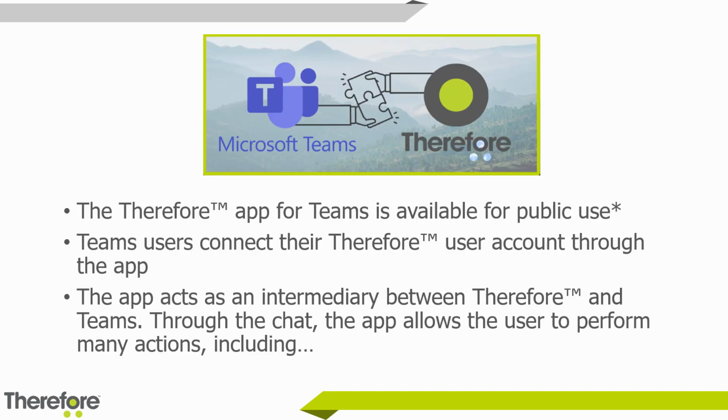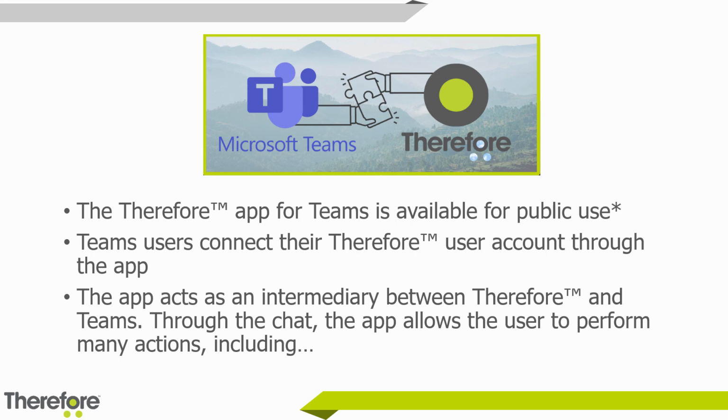The basics you need to know about how this works are that this is done through a dedicated app that you download through Teams. You don't install it separately, you just get it from the Teams app source. You don't get this from Therefore, you actually get it through the Teams interface. Teams has an app store, which is very similar to the app store you would find on your phone, and the Therefore app is available there.